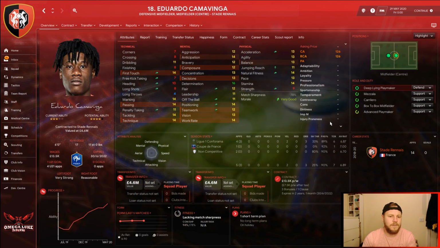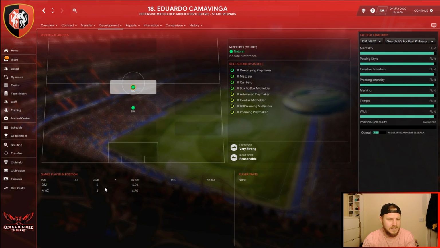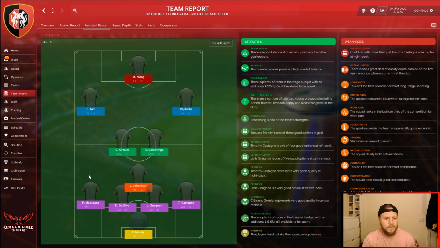And while we're on there with Camavinga, he's come on, leaps and bounds already just in one season. It'd be interesting to see where they've been playing him. So on tactics here, they've played him not a lot, to be fair. 5 times in the DM role and twice in the centre midfielder role. So in total, he's only actually played 7 games, which does surprise me. I thought they'd play him a lot more than that, but obviously the assistant manager doesn't favour him. So if we have a look then at the assistant report, this is what he classes as the best 11, which I never know whether really to trust, because he has Camavinga in it, and we know he hasn't played Camavinga.